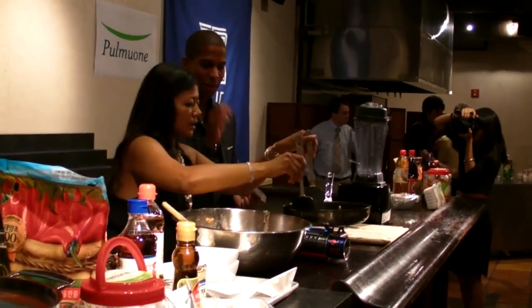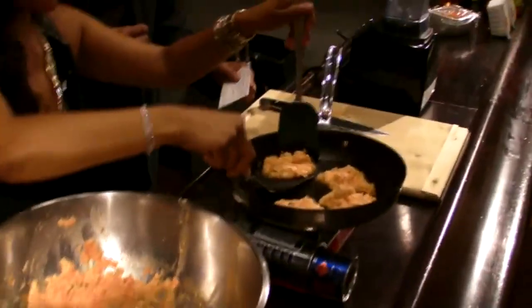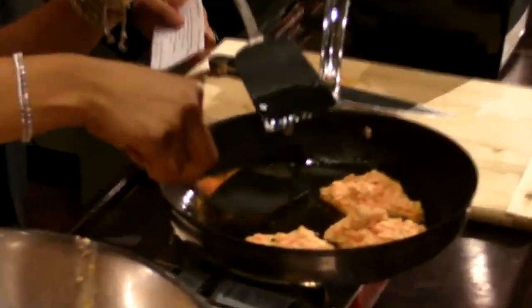This is the thing that you make me that I love. And then you put it in the soy sauce thing. Yes, oh, I love that. Exactly. Soy sauce thing. Called dipping sauce.